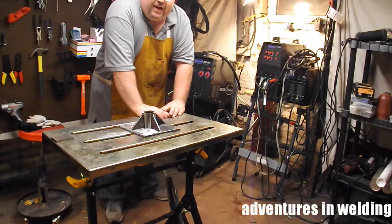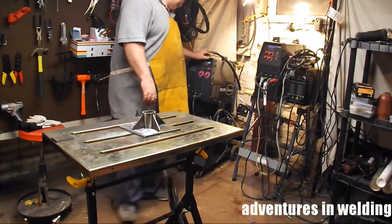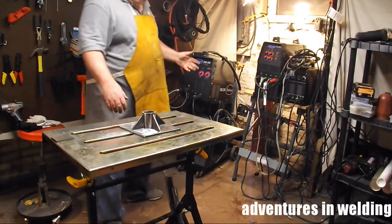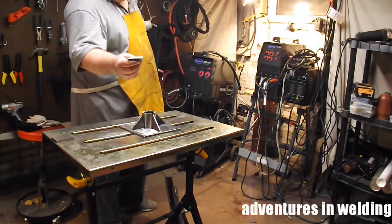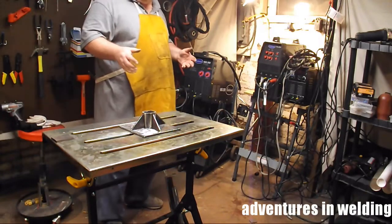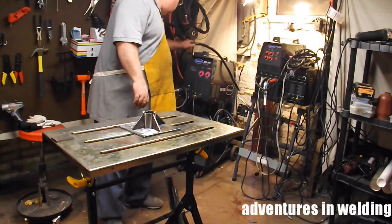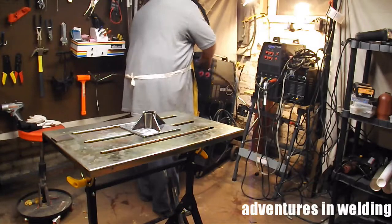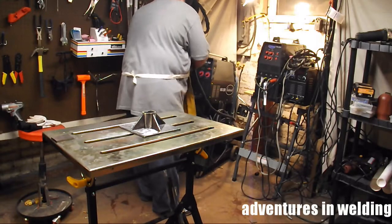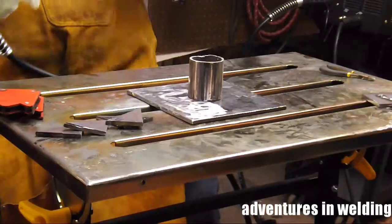Well, I guess the first question you got to ask yourself is, what process are you going to use to build this? We've got MIG, TIG, stick. How are we going to do it? What you have to do is evaluate the type of metal, thickness of metal, the purpose of the weldment, and decide what you're going to do. And in this case, I think things are going to work out best if we use the Eastwood MIG 250 on 240 volts.